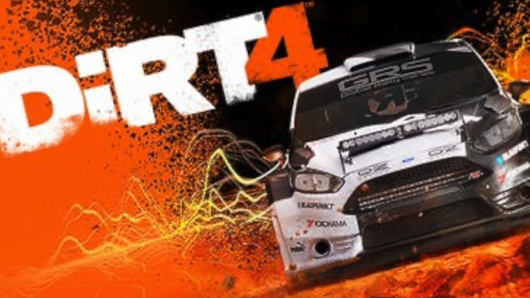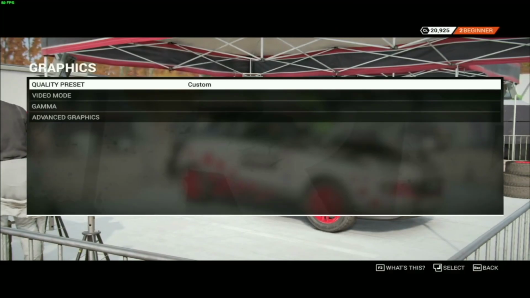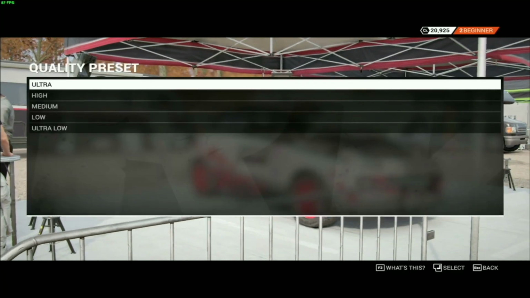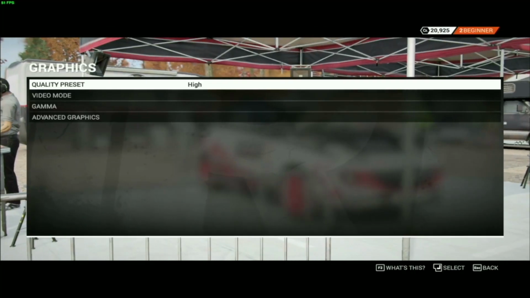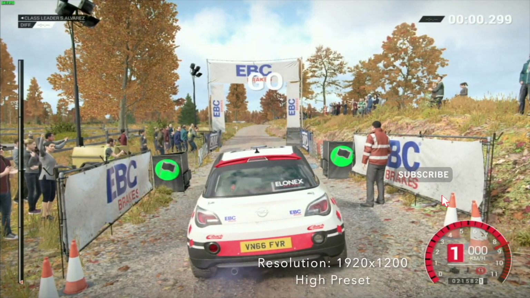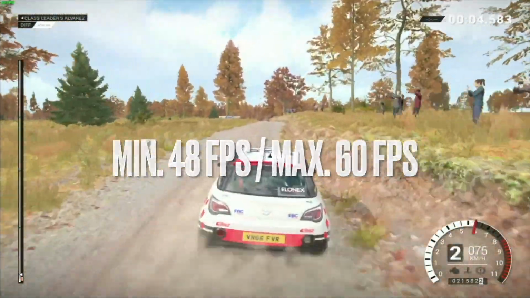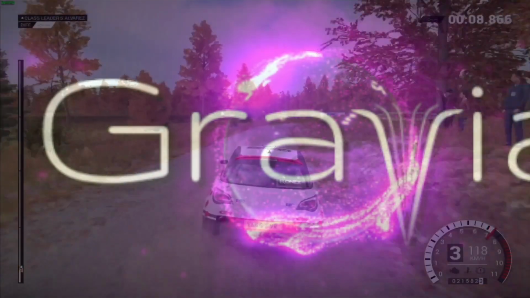And the next one was Dirt 4, another nice game that runs really well on the M1. Here you can put it even to full HD. The quality preset, I would just put it to high, and then you should be good to go. It's around 48 minimum to 60 FPS maximum that you can reach here.